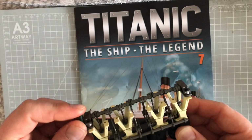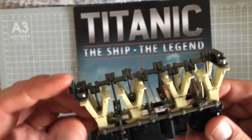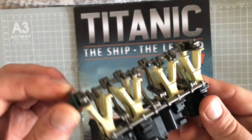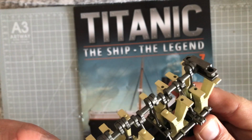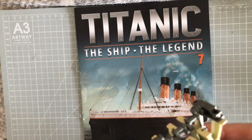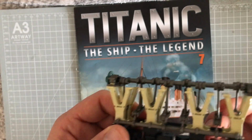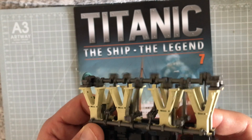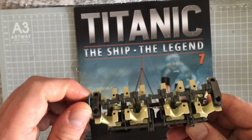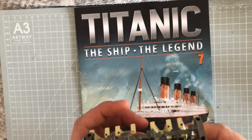We're going to try and get through it, see how best we can do it. It's baffling because I can't see any obvious signs of what's causing it. We'll just have to go with the flow for the minute. I don't know whether it's something locked here or what, but as you can see, the minute I push it, it sort of bows it. So something is not tallying up somewhere, and it's quite annoying.